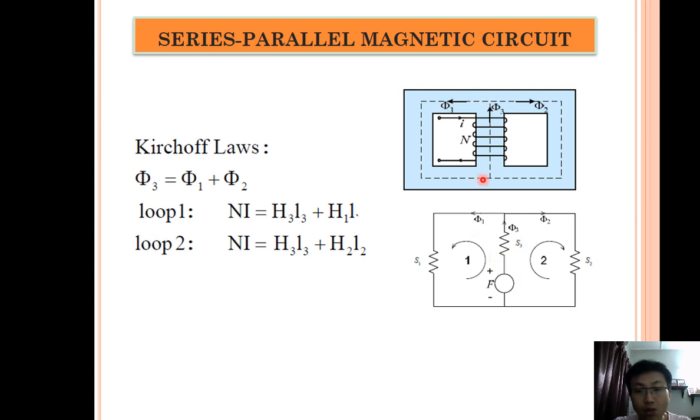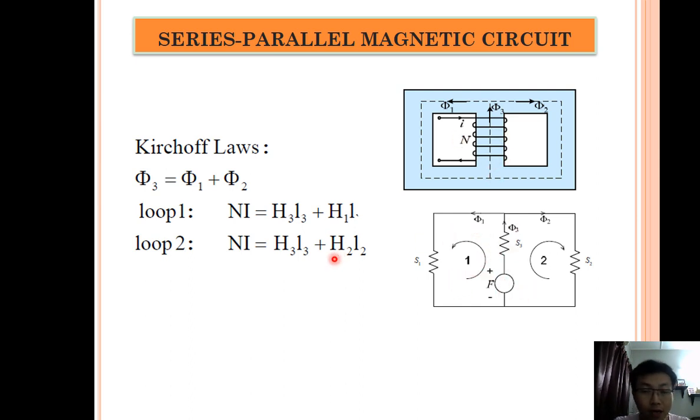Then the first thing, actually, we need to put this into a magnetic circuit first. First, this is the MMF. Second, we have the reluctance in the center limb. We have a second reluctance in here, and here is the first one. First reluctance, second reluctance. We have a third reluctance here, with no air gap. Then we have one source MMF.